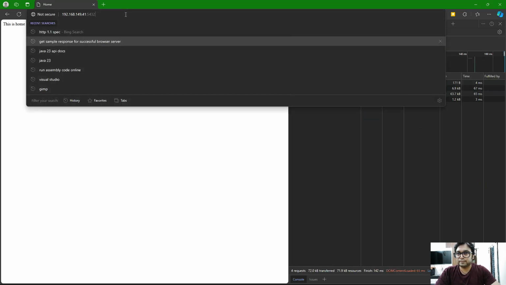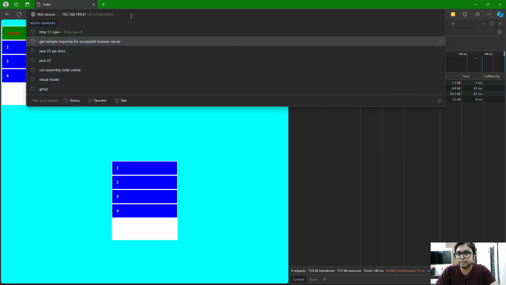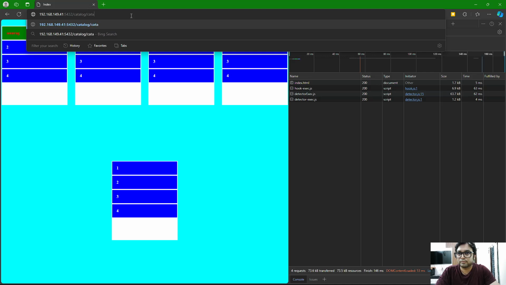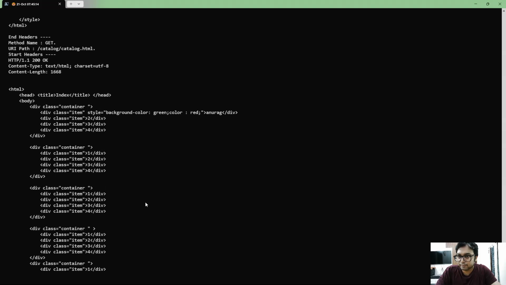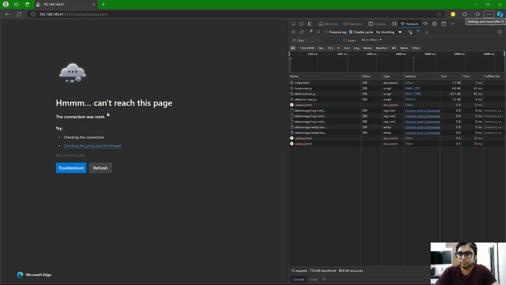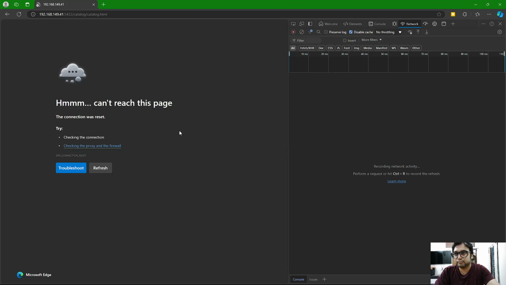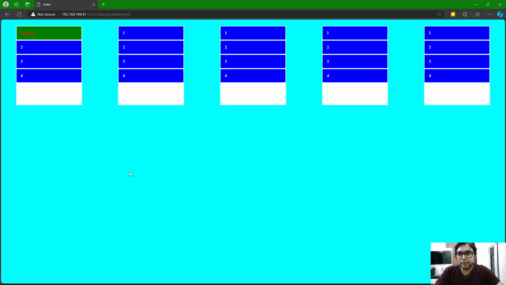Let's see why. index.html is there. Okay, we have catalog.html working. I have no idea why that was not working earlier.